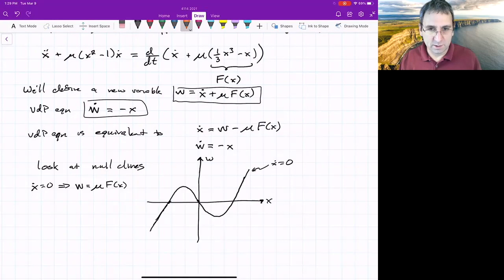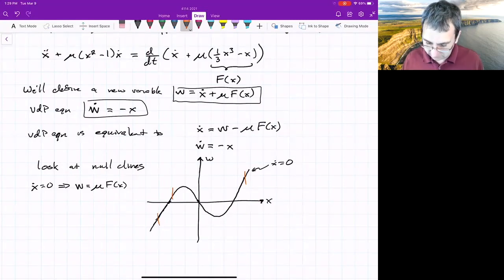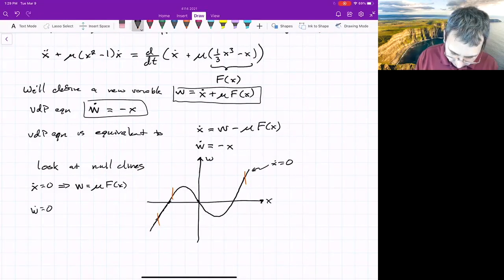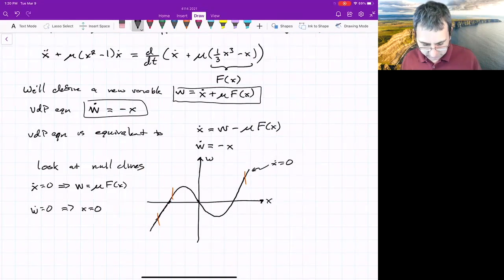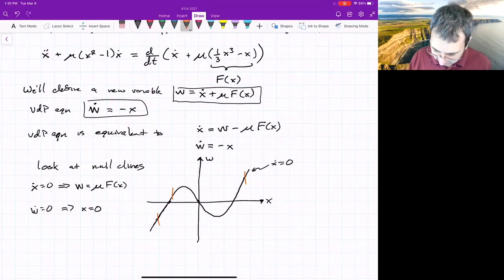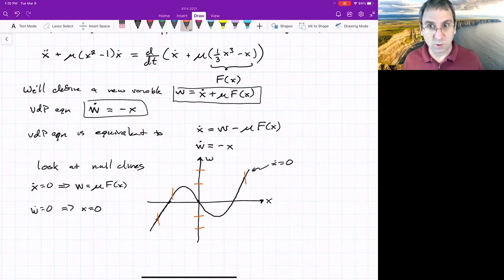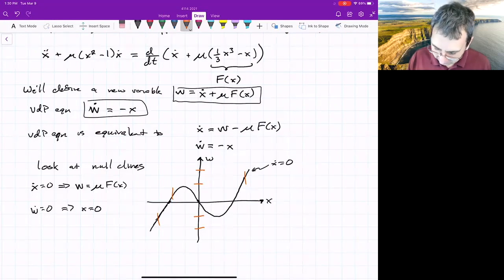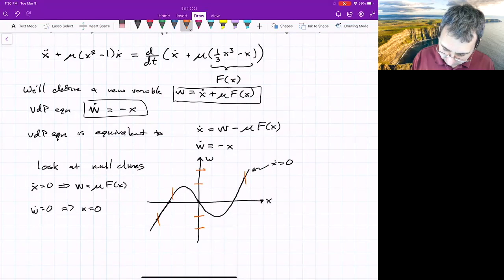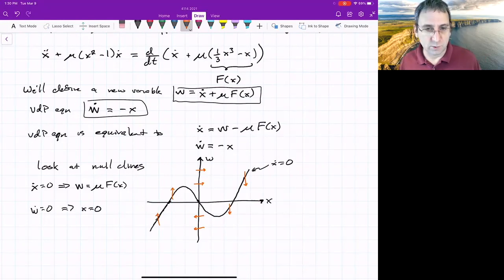So if x dot equals zero, that means that along here, draw lines. If x dot equals zero, that means y dot is likely non-zero. We don't know exactly what this is going to be. And the w dot equals zero implies that x equals zero. The w axis, so along the w axis, things are moving only horizontally. We don't know exactly which way yet. But all we have to do is pick one point. And then that'll figure things out for us. So it turns out that for think of large w, things will be moving this way, things will be moving that way. And we've got a situation like that for the nullclines.